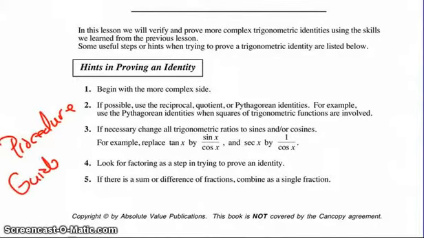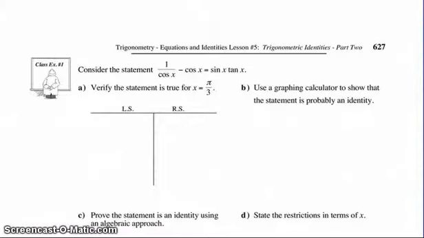All right, so as we follow through, let's follow this procedure as we try some identities. What's different about what we're doing today compared to last day is that we now at least have a plan. So I'm going to look at the left side and I say, okay, well, I've got 1 over cos x minus cos x, and I've got sine x times tangent x. As I look at that, I say, which side is the simpler side? Sometimes you could work with both of them.